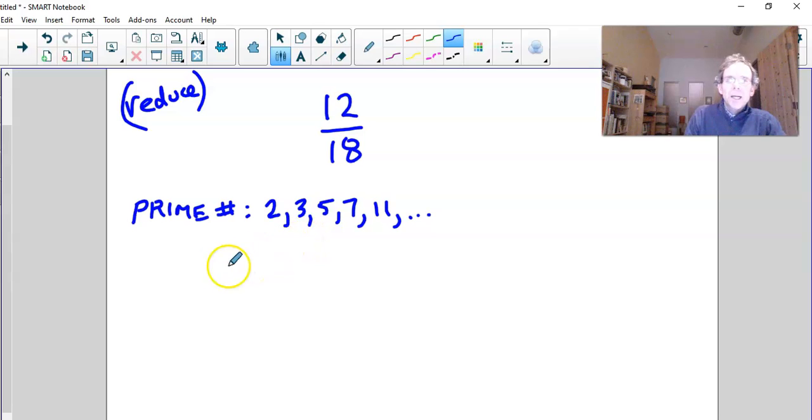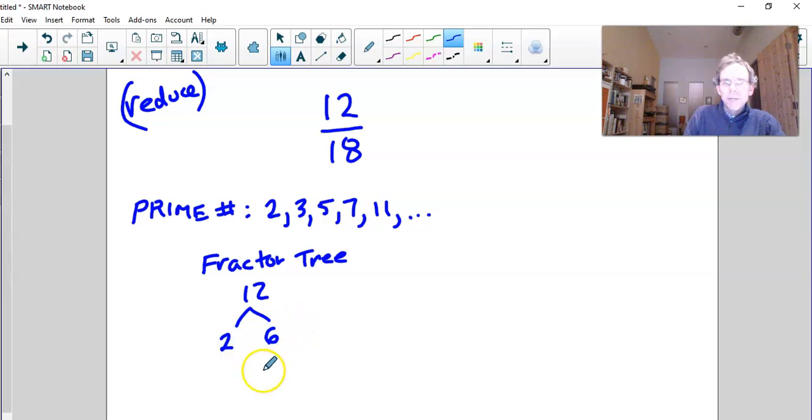And then we're going to do something called making a factor tree. If we take 12, I like to do this systematically, starting with the smallest prime number that divides into the number. So 2 goes into 12 because 12 is even. 2 goes into 12 6 times. 12 divided by 2 is 6. You can see if you're correct by multiplying these two branches together. 2 times 6 is 12, the number above.